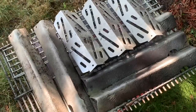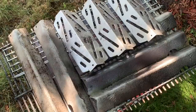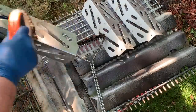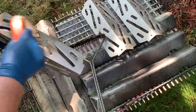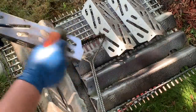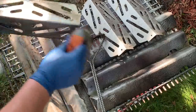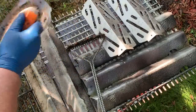Okay, so it's been sitting about 15, 20 minutes. And I'm gonna see how easy it is to clean off now. I'm gonna start with the flavorizer bars, using a scraper instead, and just clean them off from the end. It seemed to work better, I think. I don't wanna scratch these babies up because they seem to be okay. I did spray both inside and outside on these.